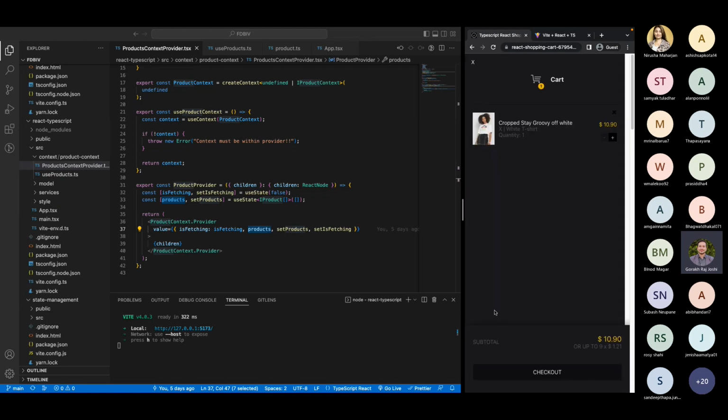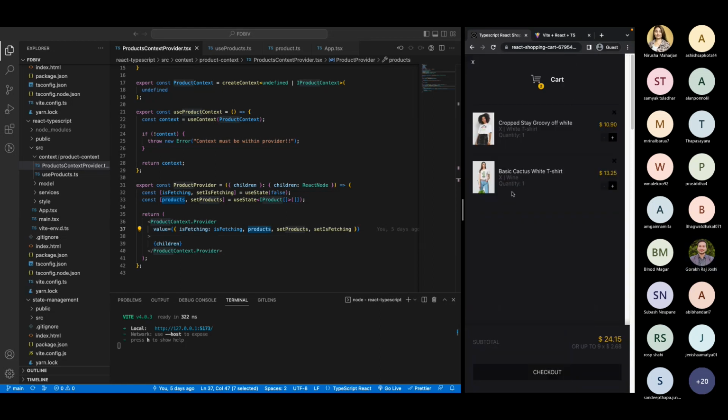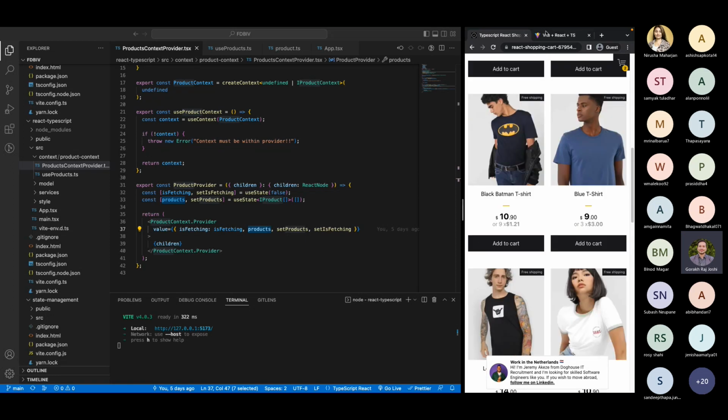And these are also related. For example, if I click here to add to cart, you can see I did it from product context and now it is going into the cart context. So both of the contexts are also related. We'll not do much operation here. We'll not do checkout. There is a simple message there, but this is the flow we will complete. So let's create cart context as well, and then we can create components.